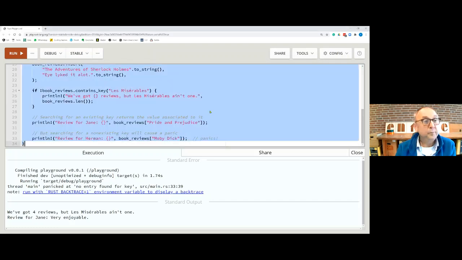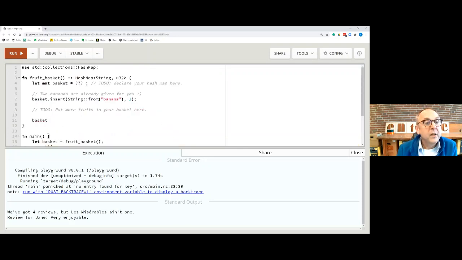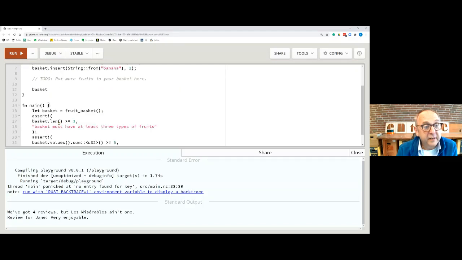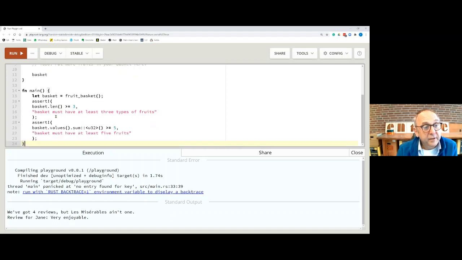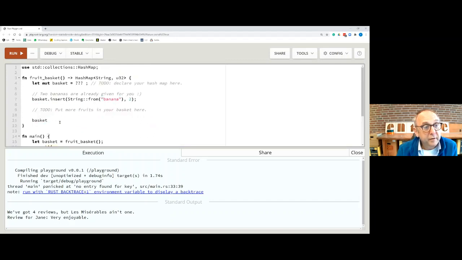So we have here a hash map exercise, and the exercise is to declare your hash map here and insert some fruit, and then return the value to the function.